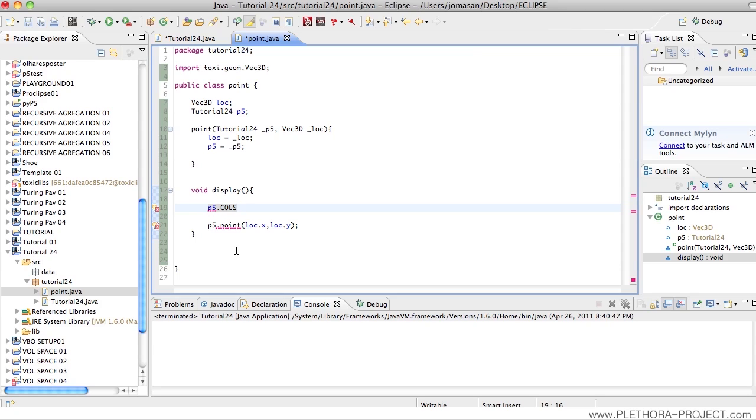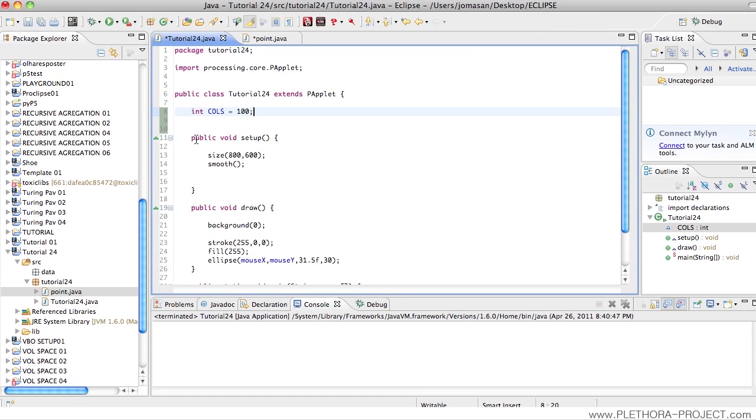This field exists in this subclass, even though it was created in the main class, right? And that's the way Processing works. You can actually create a variable anywhere in your main tab, and it will be visible to all your subclasses.